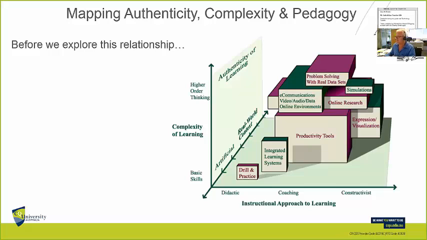So we're looking at a diagram a little bit like this. At the end of assessment task number 2, where will you be situated? We know you won't be engaged in the drill and practice level. We know that you'll be doing some integrated learning systems because you've already done that with your blog. We're now saying move into the wiki environment, move into your Weebly, where we can start looking at some productivity tools where the writer and the learner is also a producer within that environment. And as a producer, they are engaging in much higher order thinking than they would normally be doing were they down here at the drill and practice, at the passive end of learning.